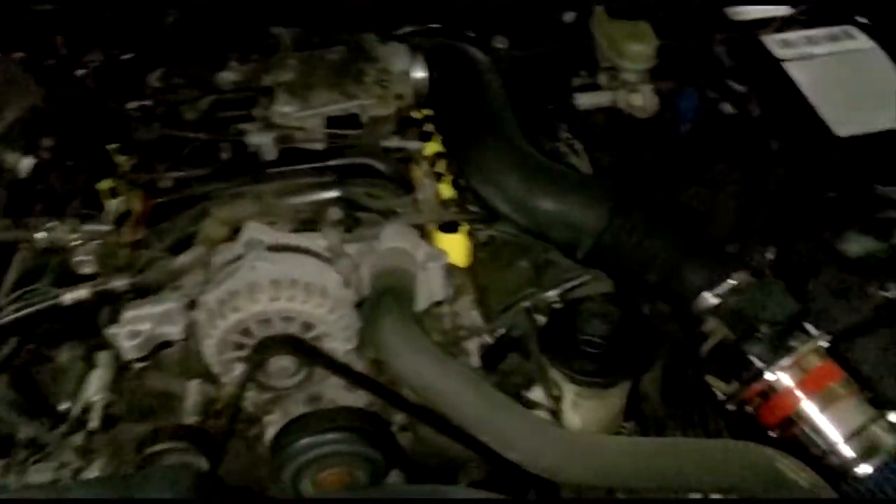Got a loose exhaust bracket, so if you hear a little bit of a rattle, that's what that is. The rally option wheels — I read somewhere that this is the special edition, I just don't have the badging to prove it, nor do I have the handbooks. It's a 4.6 liter modular V8, 200 horsepower — not a whole lot.